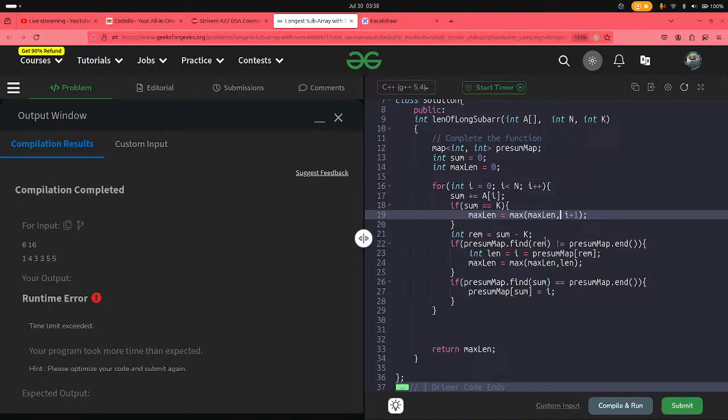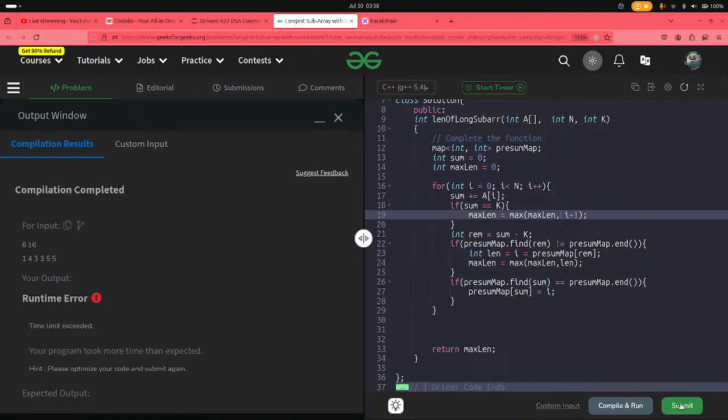If prefix map dot find remove is not equal to prefix map dot end, int length equals to I minus prefix map dot find remove, max length equals to max of max length comma length, prefix map dot find sum equal to I, and finally I return the maximum.